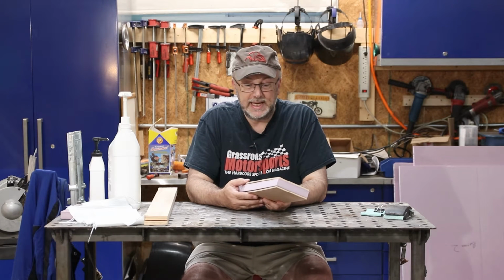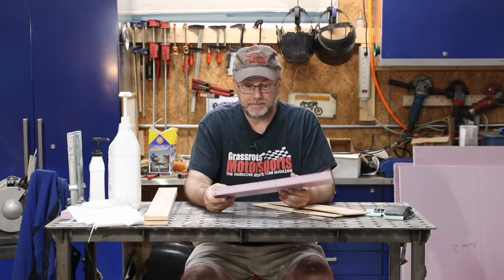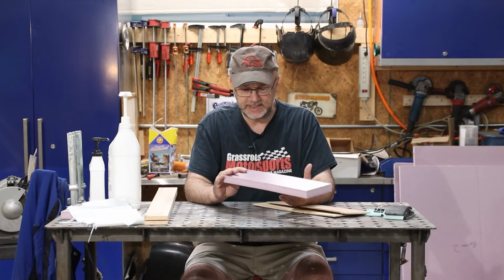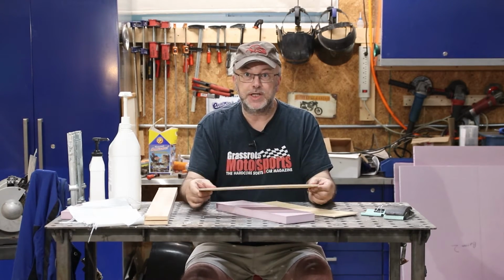So what I'm doing is I'm making sandwich composite panels using fairly common materials. I've got some rigid foam insulation board. This is the stuff you can get at any home center. This is Owens Corning, and some just cheap 1/4 inch plywood, 1/4 inch or 6 millimeter for the rest of the world.